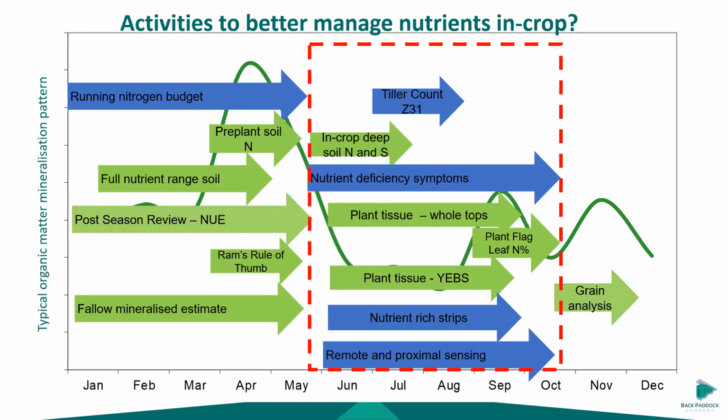The rain came, they decided to plant quickly, and there's been really no review of things other than maybe a few rules of thumb applied about, say, phosphorus rates, where we're just putting replacement on. But we're going to play the game as far as trace elements, nitrogen, sulfur, things that we can amend in crop. We've still got some flexibility, and how we're going to know when to act and what to do. As I said, there's a range of tools out there.